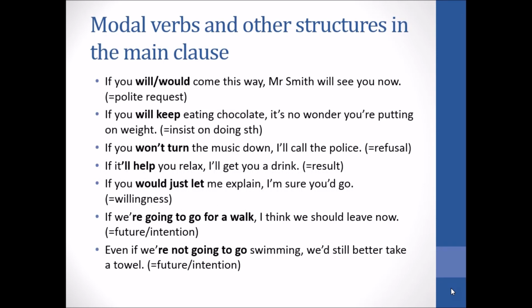Now, this is something that for most of you was actually new, and that is that you can use will or going to in the main clause when you want to express some of the following. When you want to show a polite request, insistence, refusal, result, willingness, or future intentions, you may actually do that. I won't read all of the examples that we got because they are quite self-explanatory.